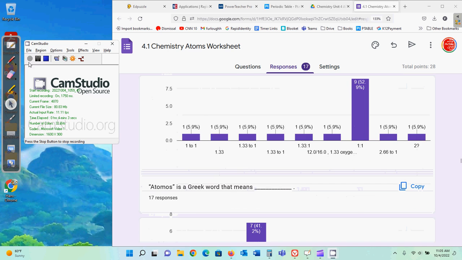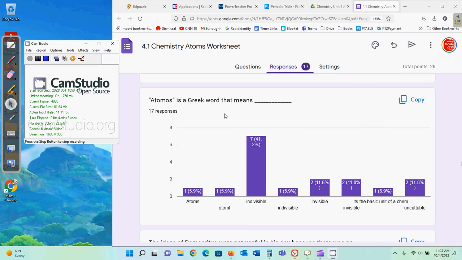Okay? Y'all, this one, atomos. You look at the textbook, or if you Google, it's either going to tell you atomos means indivisible or uncuttable, right? So I gave you credit if you put uncuttable. I gave you credit if you put indivisible. I think I even gave people credit when they put invisible because I assumed it was a typo. Other people put atoms, and I counted that wrong because the Greek word atomos does not mean atom. It means uncuttable or indivisible. It's the basic unit of chemistry. No, it means uncuttable or indivisible.